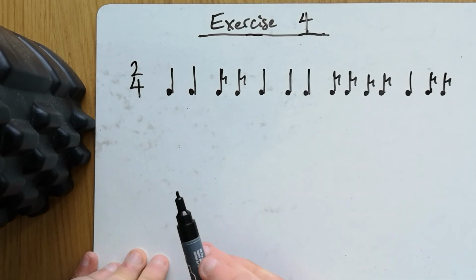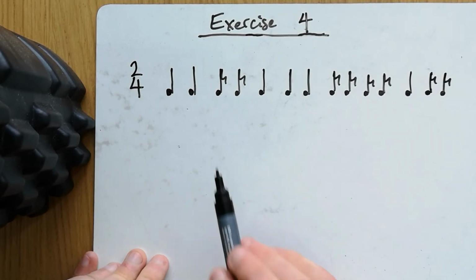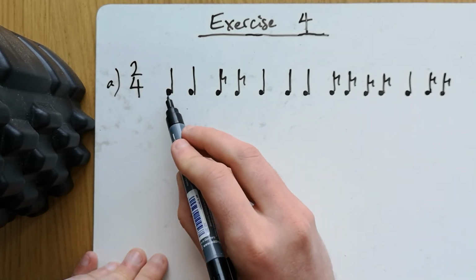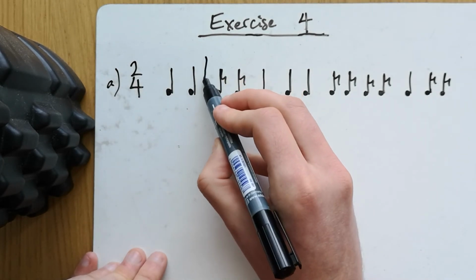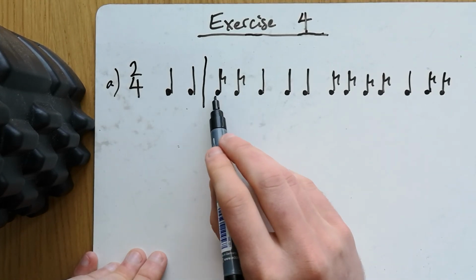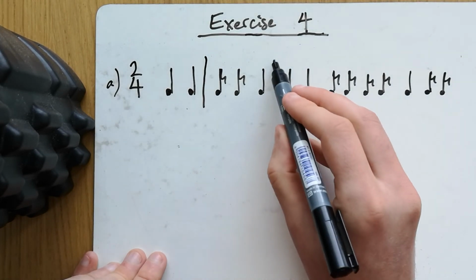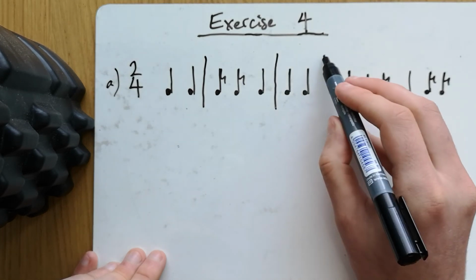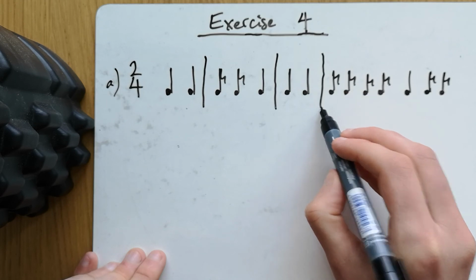So in a bar of 2/4, I know that there are 2 crotchets in every bar. So in this example that we're working through together, I know that 2 crotchets makes up a bar, so I know there should be a bar line there. I know that 2 quavers is equal to a crotchet, so I know I've got 1 crotchet there and a second crotchet there, so I know there's another bar line there. Here's my 2 crotchets again. So I can mark that off there.